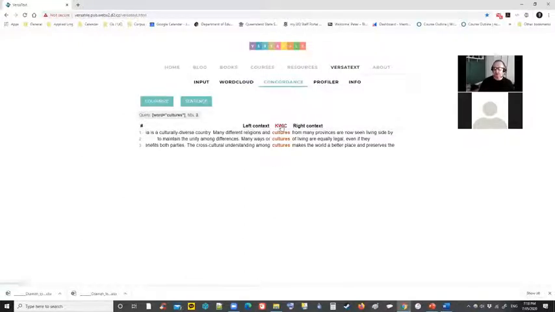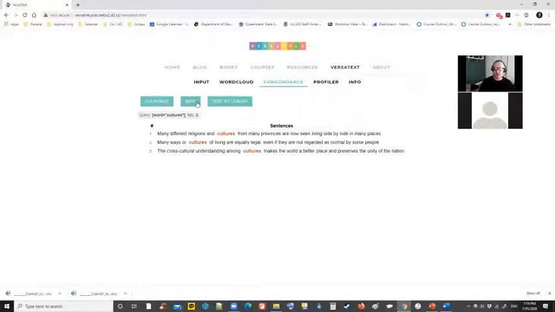Now, at the moment, the concordances are viewed in keyword in context view, where you've got context to the right and left. But if I want to view that in sentence view, just click sentence, and then it gives that to me in full sentences, which are easier to follow for younger learners, learners with lower technical proficiency, lower learner proficiencies. Very useful to view in sentence view.